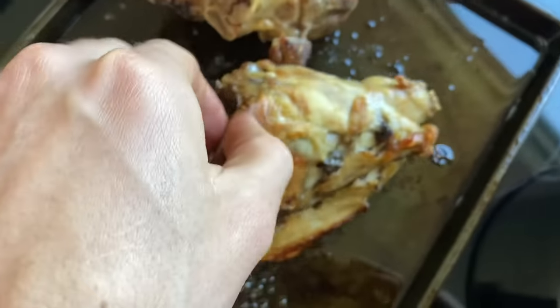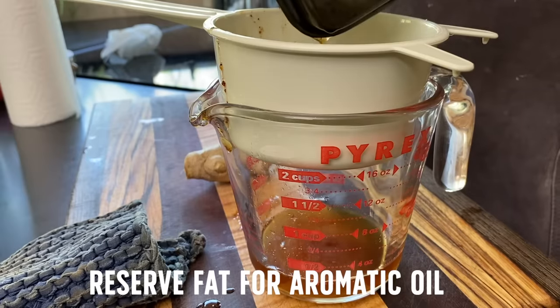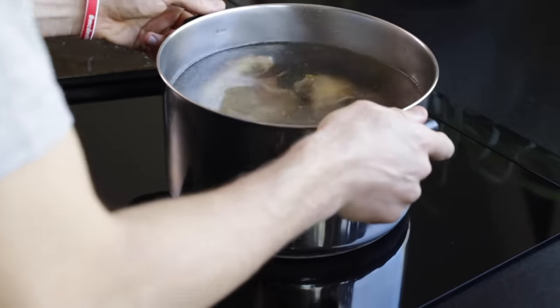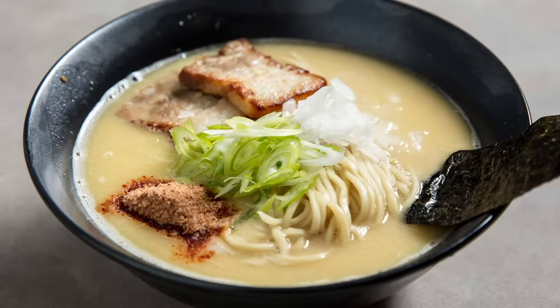Check out these roasted bones — you don't need to understand the Maillard reaction to know this is going to impart some serious flavor into our soup. Color equals flavor. Make sure you don't get rid of the fat that came off all this meat, because we are definitely going to use that. Now I've got this on high to come to a boil, then I'll reduce it to a simmer. When it comes to ramen broth, there are two main camps: a low-and-slow cook for a nice clear stock, or boiling for a tonkatsu-style creamy broth by emulsifying the fats.